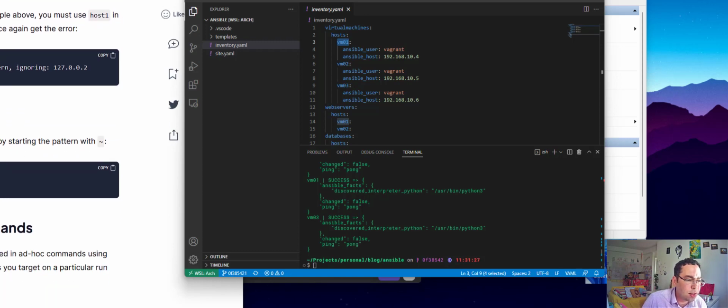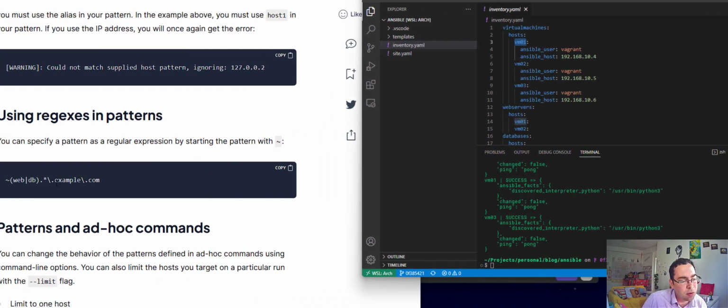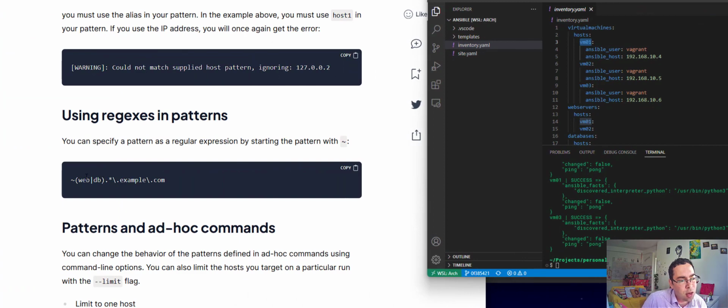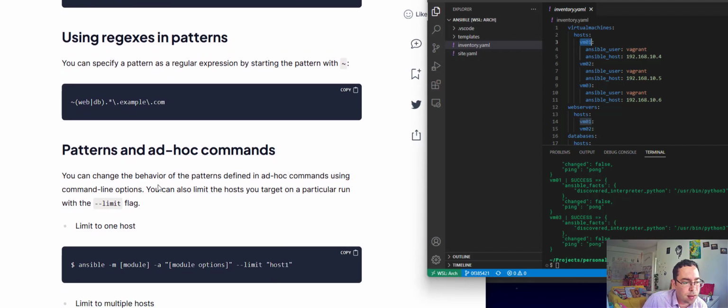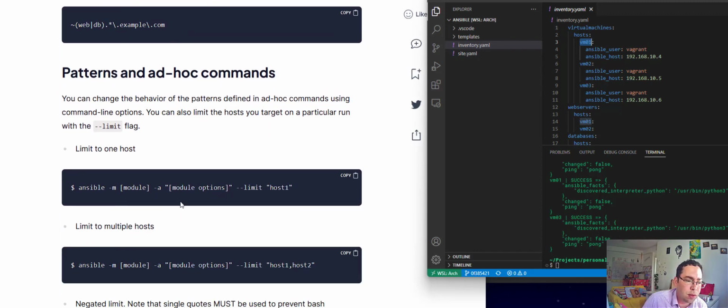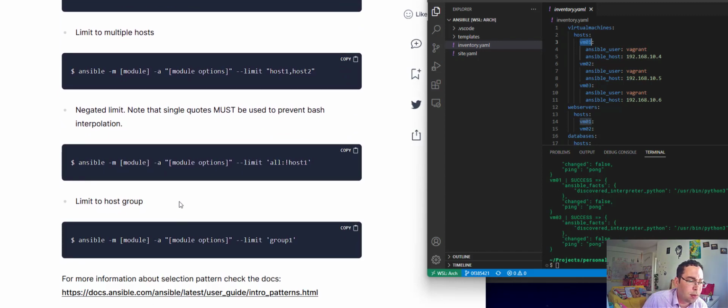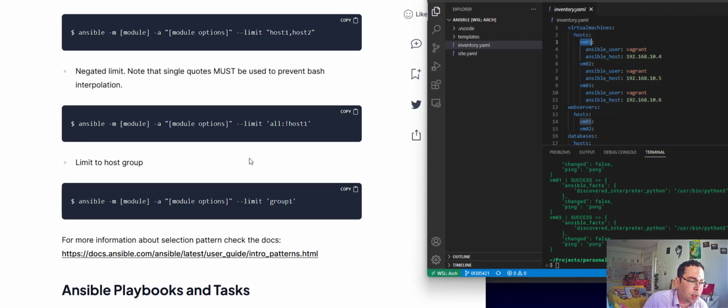You can use regex in patterns, which is really powerful. For instance, a web host that starts with web or db and has example.com at the end. And we can use the limit as I mentioned. And we can use negative limits.